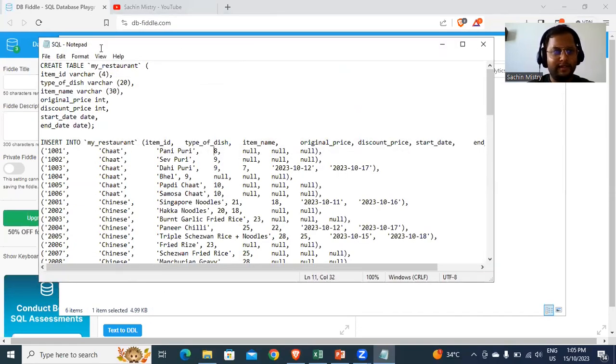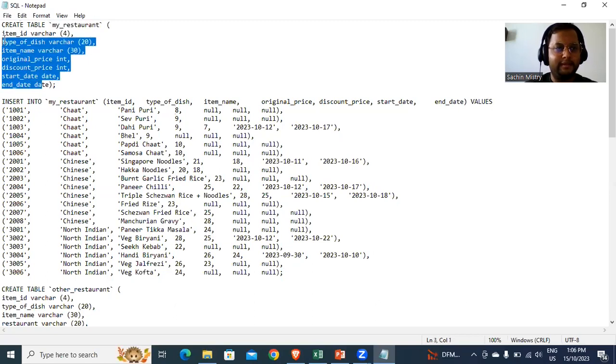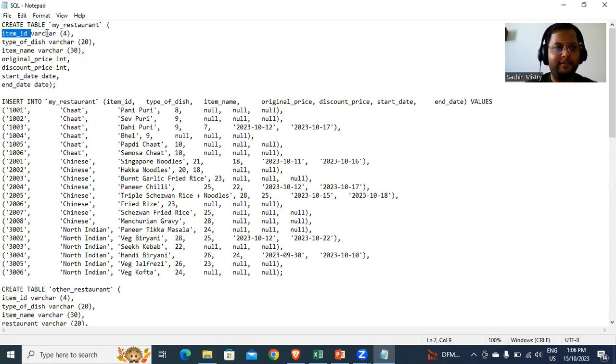If you notice, I've created this notepad. I've just copy pasted it from the Excel itself and created the query table over here. So my queries are basically creating a table called my restaurant with these fields and these data types. Here I have item ID which is a varchar, a character string, and I have the limit of it as 4.